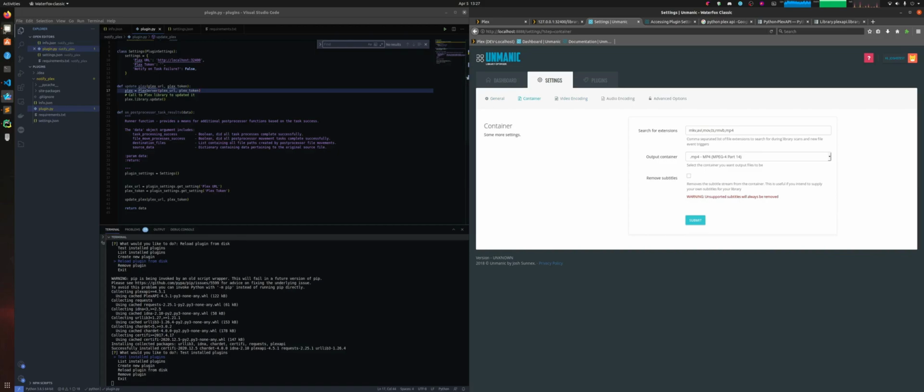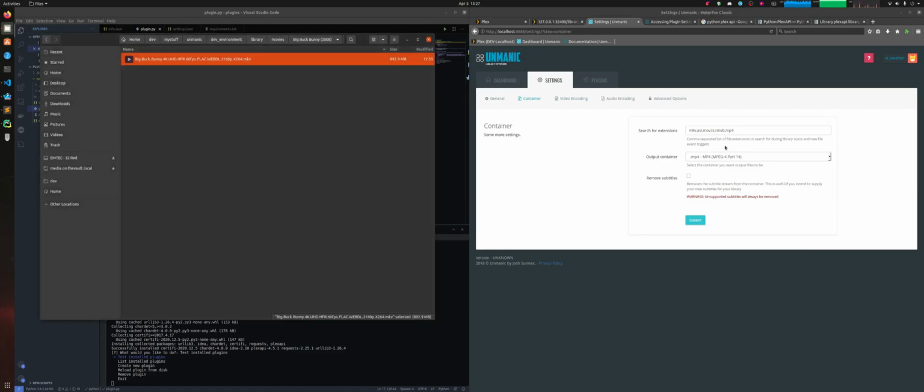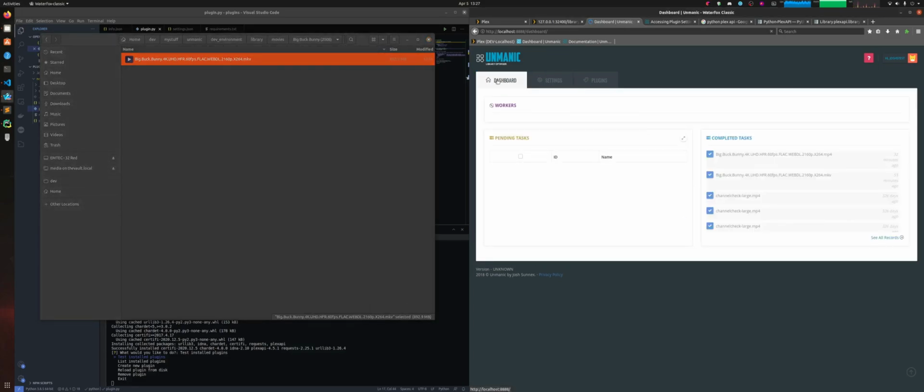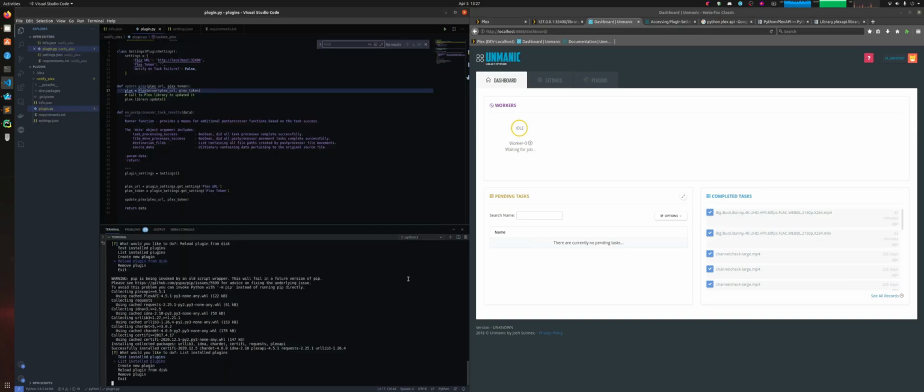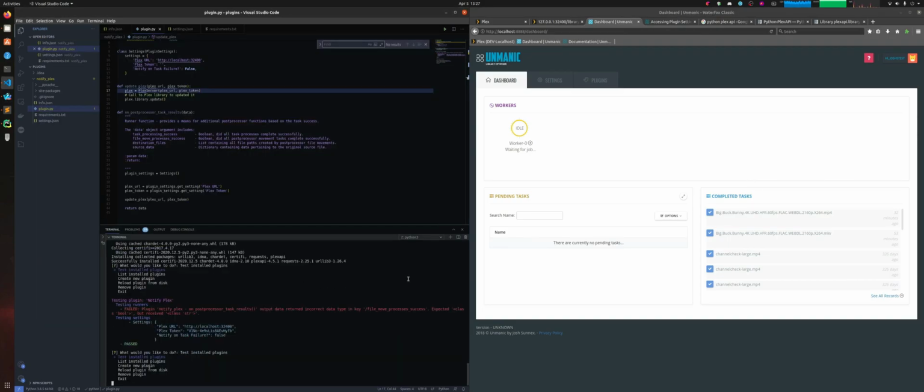At the moment, the file that we want to do is already an MKV, so let's set it so that it will remux it to an MP4. And then click scan. It's probably good practice to test the plugin to make sure that it actually works.